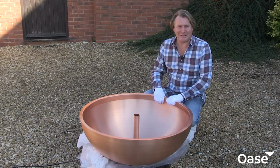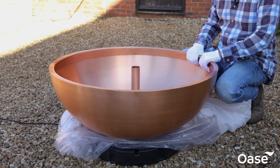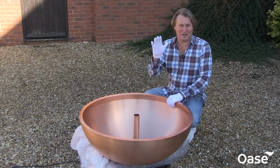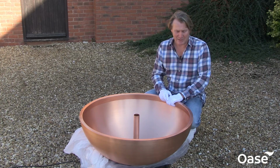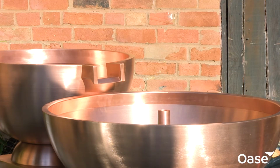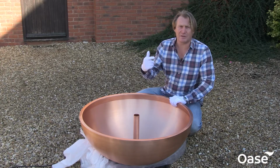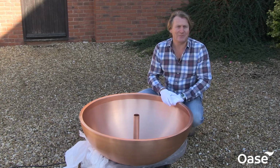Now I'm just getting the copper bowl ready and take a look. Isn't it beautiful? I love this colour. I've even got the gloves. Of course, I want to handle it right. I don't want to leave any tarnishes. But the inside of the bowl itself will always remain copper because it's submerged under the water. But the outer side of the bowl is where you really get the character of this water feature because it oxidizes and starts to go verdigris. And that lovely colour really sets off.